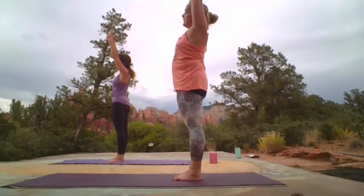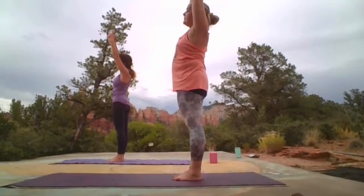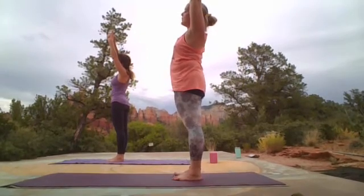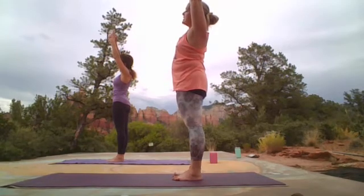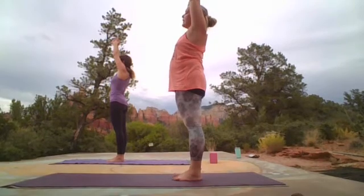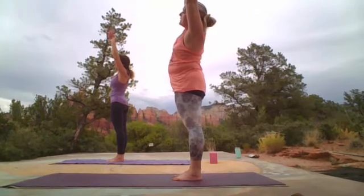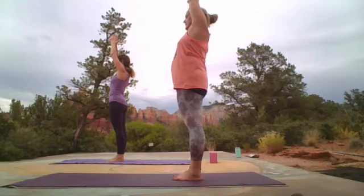right side body. But you're not letting the left rib cage and pelvis hit. Chin is off the chest, right shoulder rolls back, left hip twitches forward just a little, keeping you nice and square to the front. Take an inhale, come up for a little space, and then exhale, the left hand grabs your right hand, lifts you up and pulls you over. 3, 2, 1. Coming back to center.